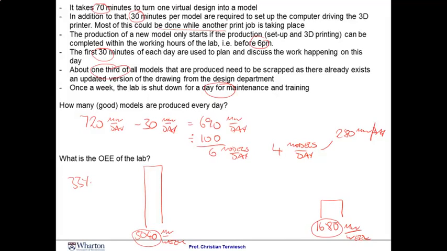If you want to be more fancy in the graphics, you can now take out for each of these losses, be it the scrap, the startup effects, the setup times, or the maintenance, you can quantify their magnitude as you go from the left to the right. But as a first start, I would always encourage you to start with the very left, the available time, and with the very right, the value-add time.